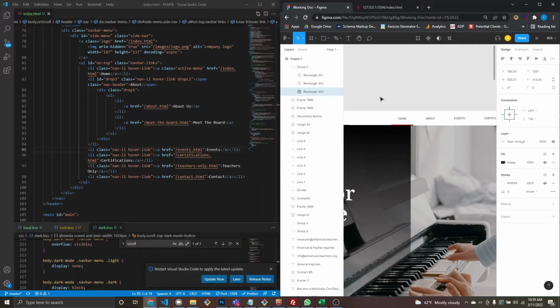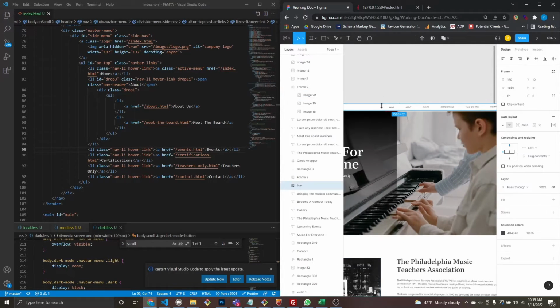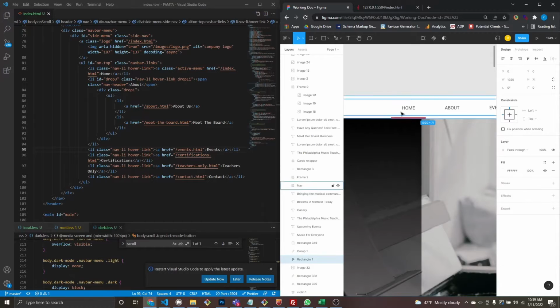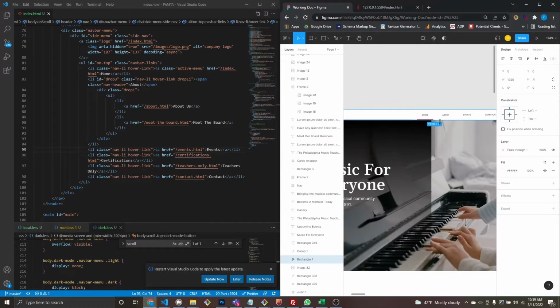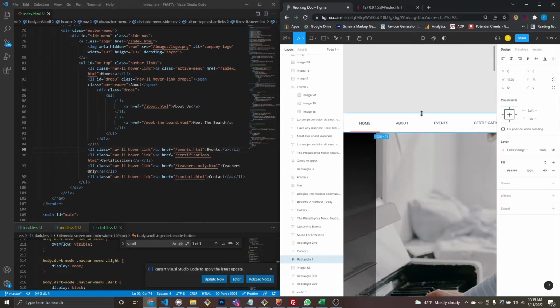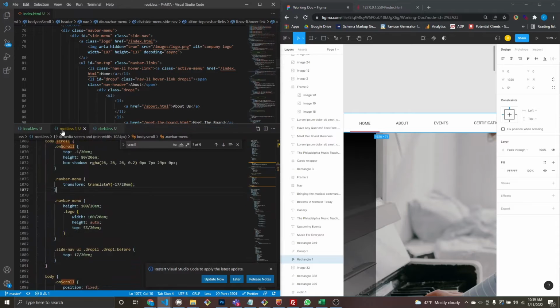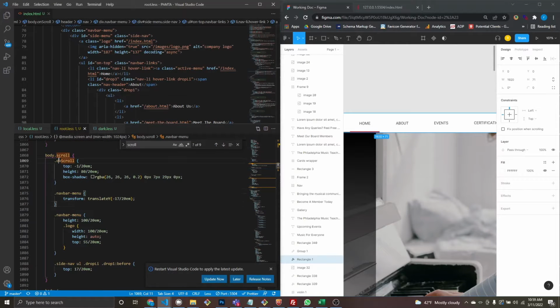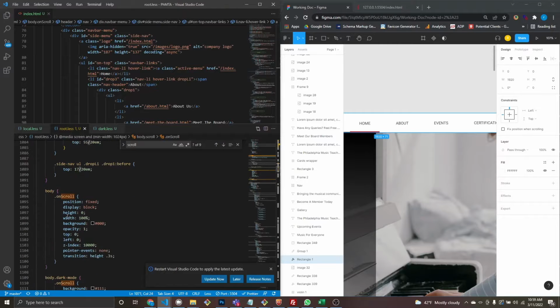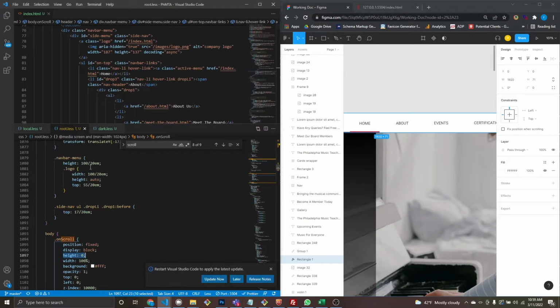Now let's. How big are you? So this is 71, while the other one's 80. I'm just going to keep 80 because I like it being a little taller. But the background is white instead of black. So body.scroll. You see our scroll here. This is our default scroll. I'm just going to change it to white. By default, it's fixed, right? Its height is 0, which is where it starts, and then it ends at 80, like when the body has scroll on it.